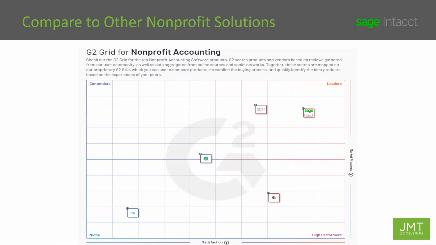Some of them are popular, like you can see market presence is one of the areas, but some of them are popular, some of them are powerful, but they're not user-friendly. And so I always say, don't ask me, ask the users themselves. JMT chose to partner with Sage Intacct because Sage Intacct is so user-friendly in part. And so this is a really big metric that verifies that choice that we made to continue to partner with Sage Intacct. The other thing I want to emphasize here is technology.